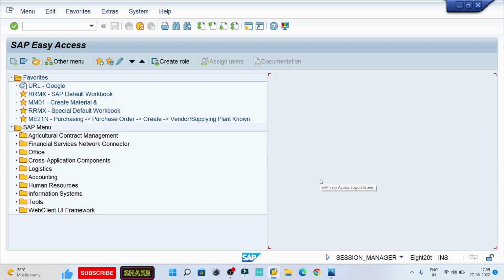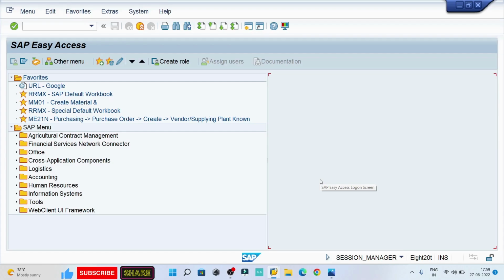Before we start enterprise structure, let's recap some of the content from the previous video. In the previous video we went through the various sections of the SAP Easy Access screen. We went through the menu bar, the standard toolbar, title bar, and then the application bar. We also checked the favorites functionality, how we can insert, how we can delete, and how we can share the favorites with the other team members. We also went through the SAP tree menu as well. What is the exact meaning of the SAP tree menu, which I explained in my previous video.